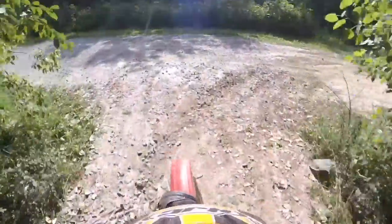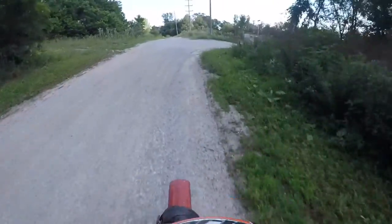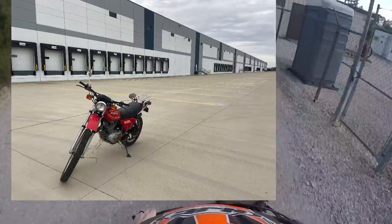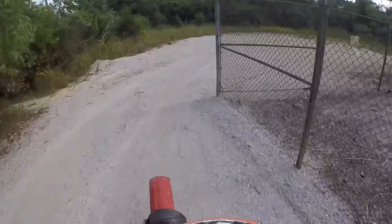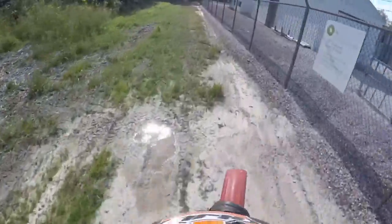So fun. The most fun, cheapest thing you can do is buy a shitty dirt bike or shitty ATV. It doesn't really matter what it is. Just don't try to buy a Honda from me though, because I kind of get weird. I've been obsessing over the vintage Hondas for years now, and as I get older I kind of read about them more than I actually go out and experience them, unfortunately, but that's alright.